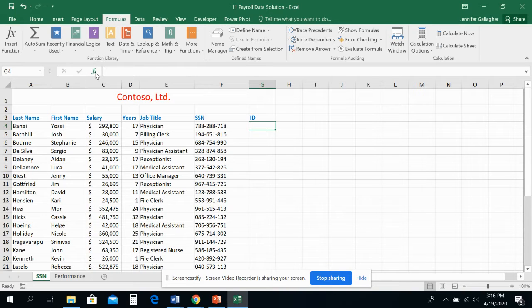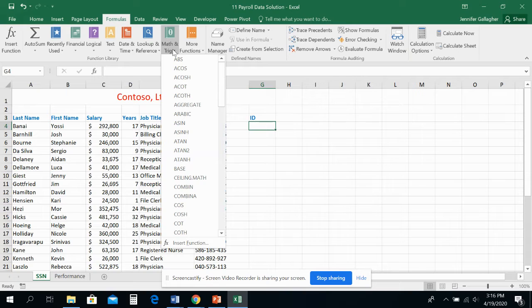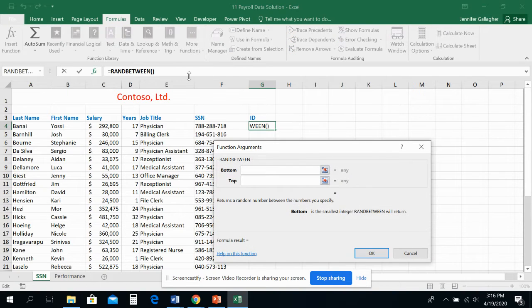Remember, you can also go to FX or Insert Function to look for a specific function as well. Once you drop down Math and Trig, you scroll down and look for RANDBETWEEN. This formula is going to create a random number for each one of those employees back on our workbook, to be used as some kind of identification in this example.